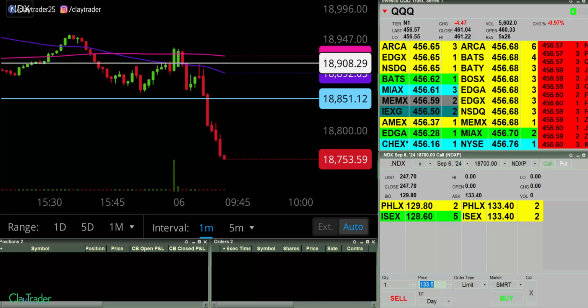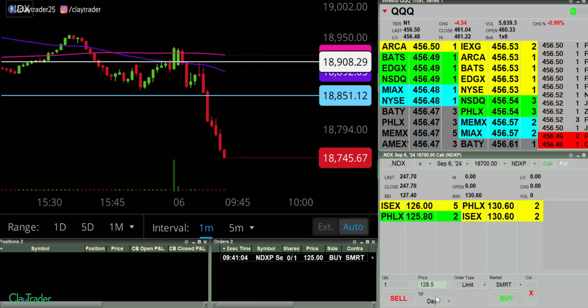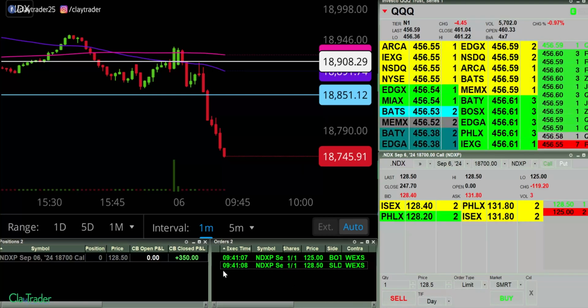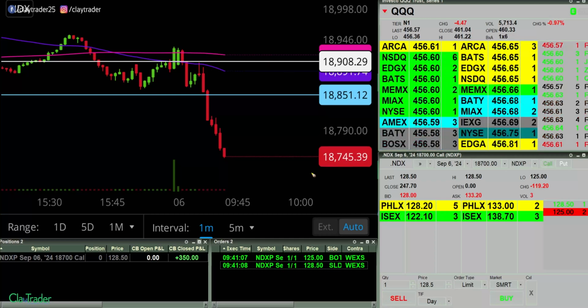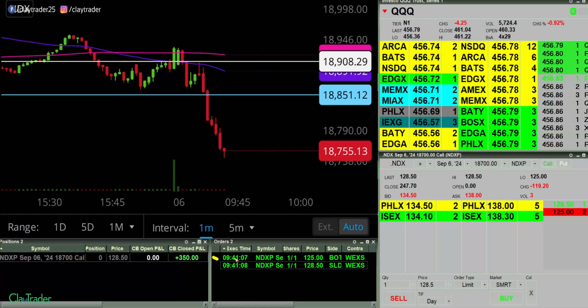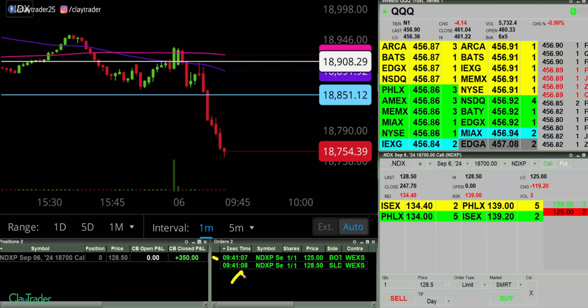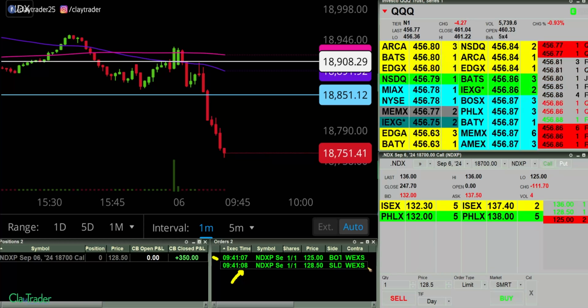I'm going to go down to 125 now. And at, whoa, $350 in literally under a second. Again, that was green for a brief moment. When it turned from white to green, that was in. And then that one right there, as far as I can tell, turned green instantly.